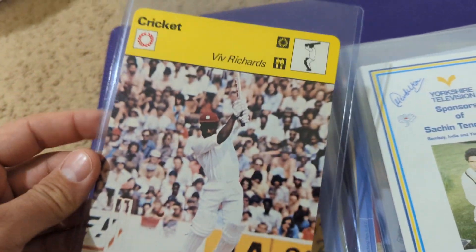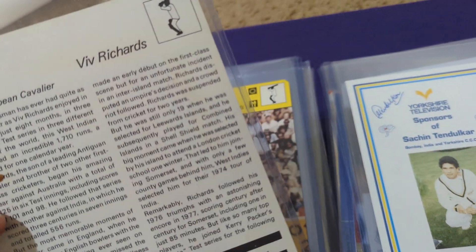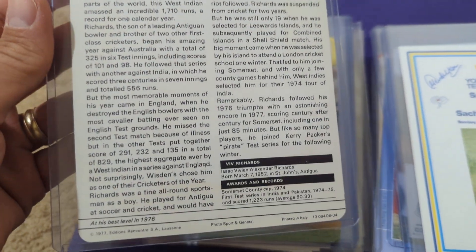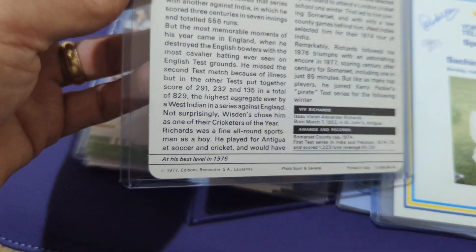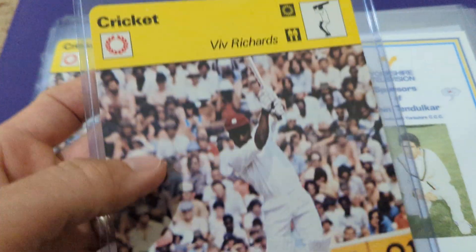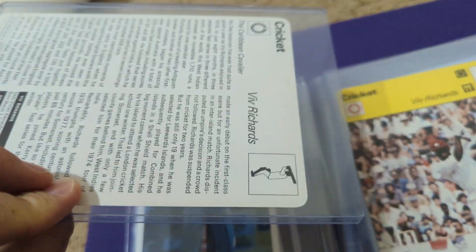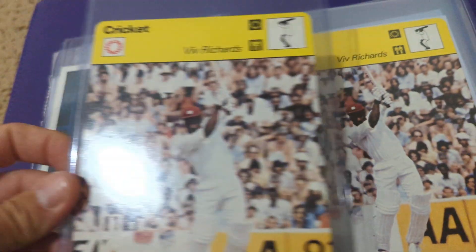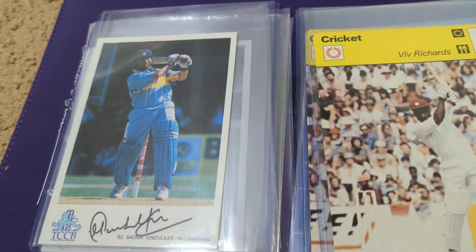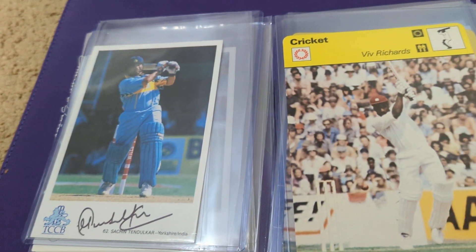I also have two of the Viv Richards Sportscasters. Viv Richards' rookie cards are from 1978, but these are from 1977. On the trading card database, tcdb.com, you'll see these listed as 1977 and 1980, but this one is legitimately from 1977 — you can tell because at the bottom it says 1977. So are these rookie cards? I would say no. Again, these are oversized and they're a little thinner than normal cards. In my opinion, Viv Richards' best rookie cards would be his 1978 first series Ard Mona and his first series Bassett — probably his two rarest and most sought-after rookie cards. And then he's got a few others as well, like the Trump sets, which are also really cool.